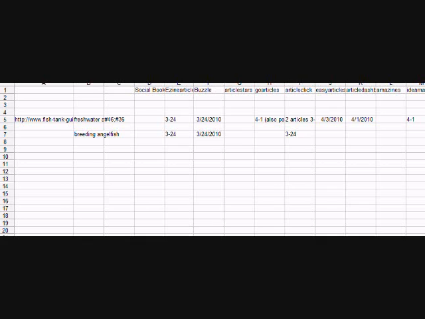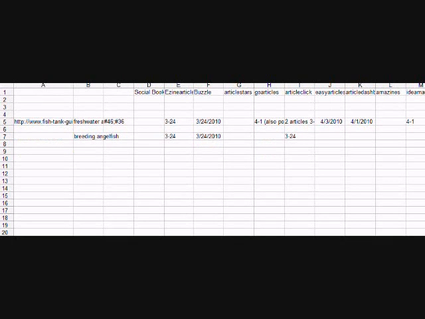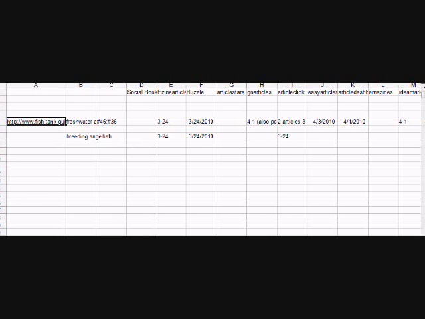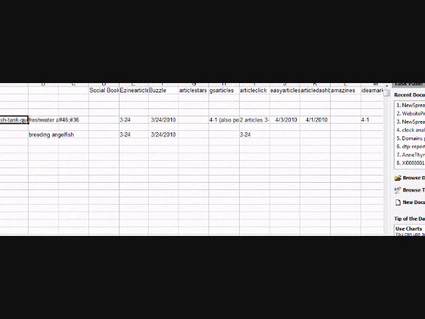But inside the spreadsheet, what I usually do, and you might come up with a way that works better for you, I have one spreadsheet for each website, and I list the keywords that I'm going for along with the URL that I'm targeting. A lot of times I target several different keywords for one URL, and in this case, I'm doing 2 keywords for this one URL. And then up on the top, I have all the places that I'm going to submit content to for that keyword and link back to this URL.